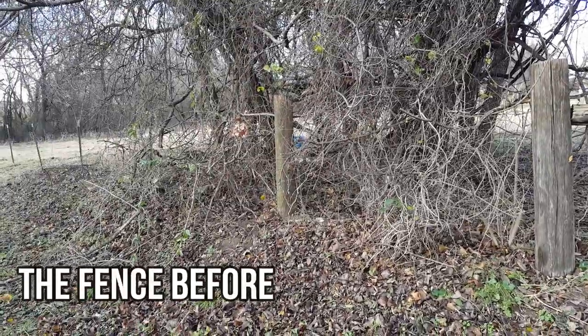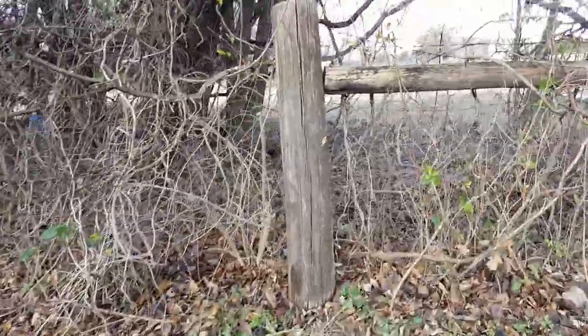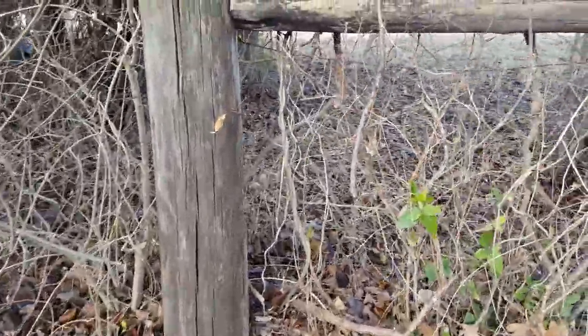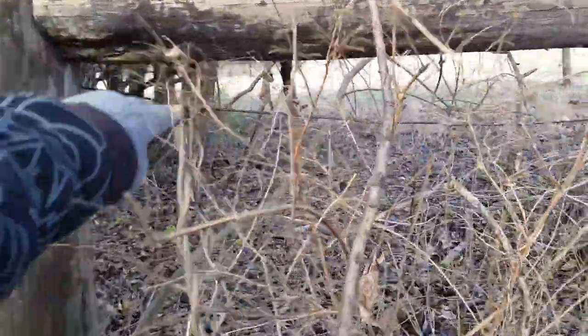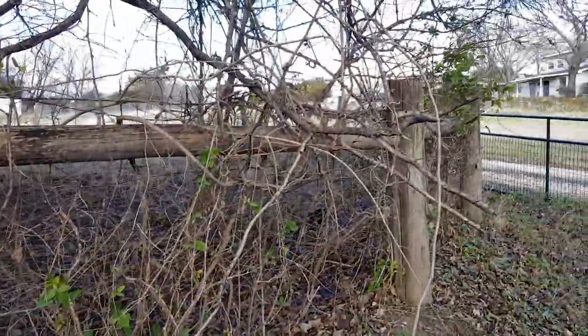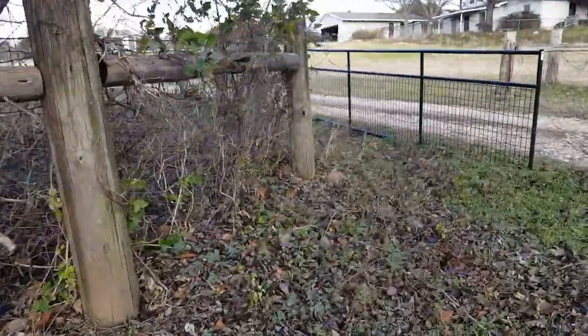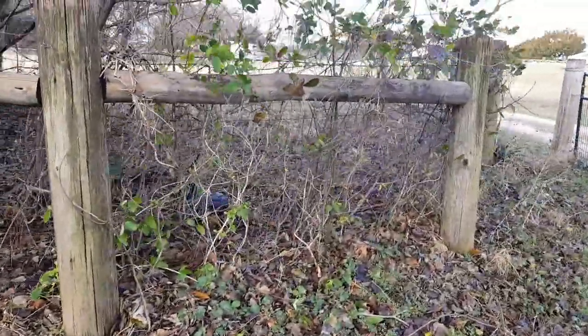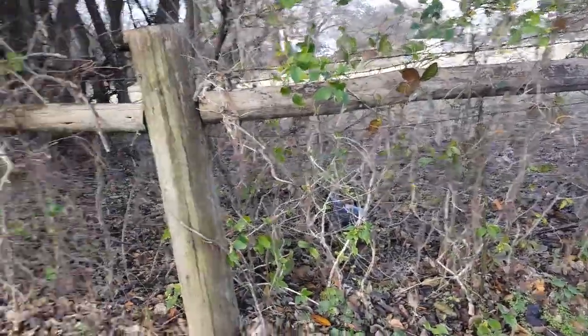All right, y'all. So this is what we're working with in a lot of areas. The fence is so overgrown right now. You probably can't even see the wire that's up in there, but our actual fence, the old fence, is right in there. And it's just completely overgrown. There's holes in the fence where animals have made their way through, coyotes and deer. And this kind of wraps all around on all four sides of the area we're refencing.